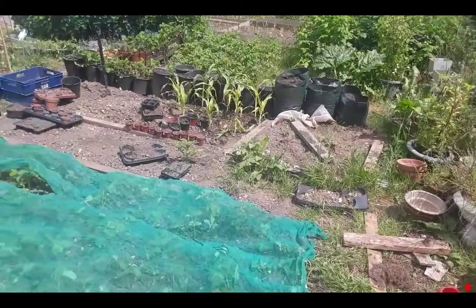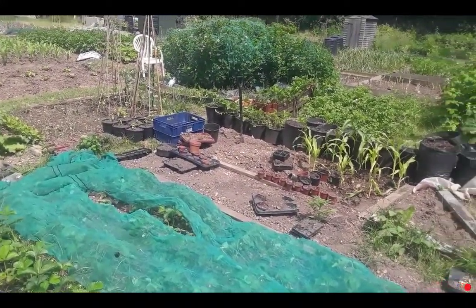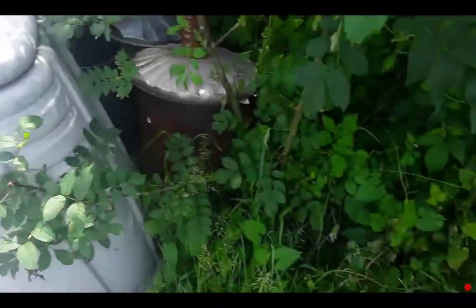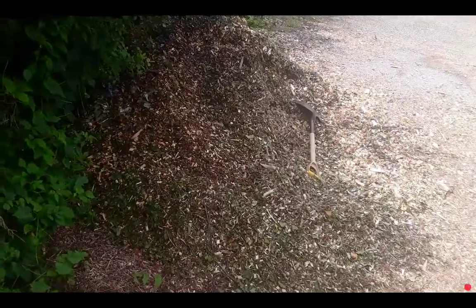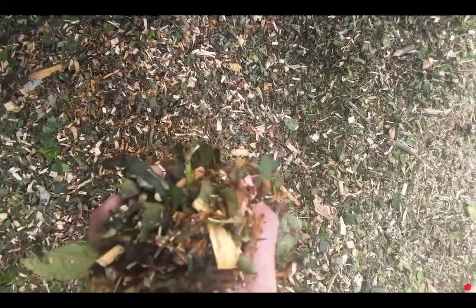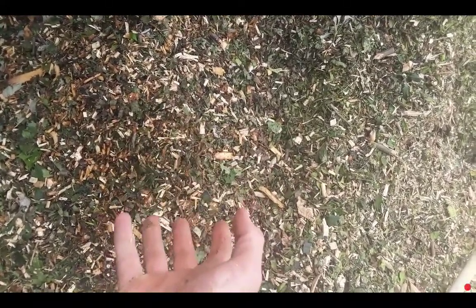10 litre pots is the ones I'm growing over there. It's got 10 litre pots, and the ones I'm in at the moment are about 6 litre pots. Too small really for potatoes, but the 10 litre pots is just about the right size for some earlies. But as I get bigger pots, I'm just redoing them. This mulch has just been put here, but it's really good. It's got lots of green and brown in there, which is good, and I'll explain why it is good in a moment.